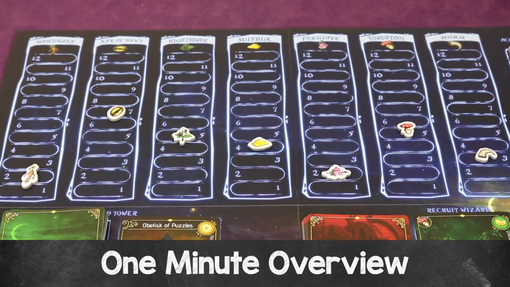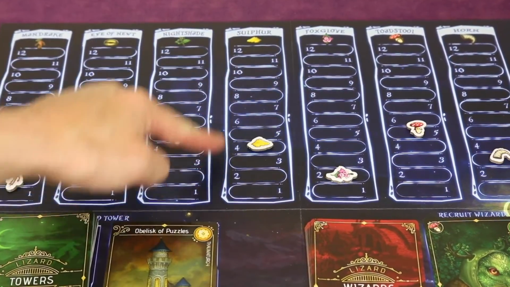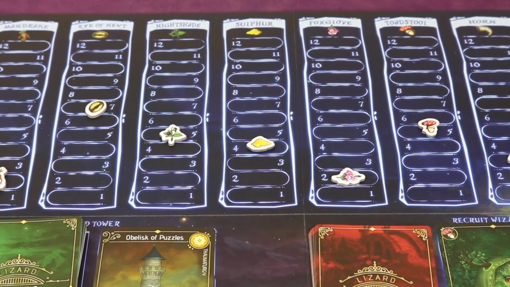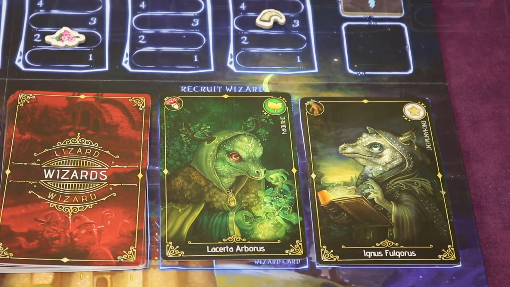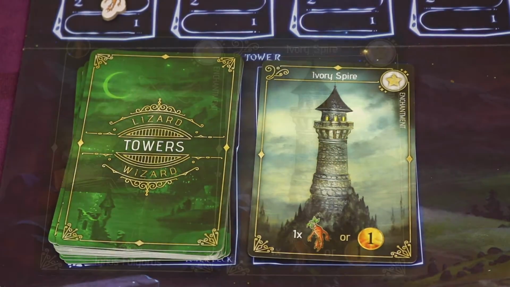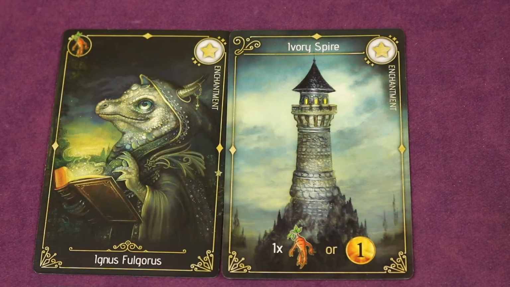In Lizard Wizard, you're going to be gaining different types of reagents, and there's a fluctuating market. They're worth a certain amount of mana, and you'll be converting those, trying to time the market right to make the most mana possible. You'll be using that mana for different things, like auctioning for different wizards. You'll also be spending some of those reagents or money to get towers. You're trying to pair up wizards with towers, especially ones of the same school of magic, to give you the most points at the end. The wizards will help you gain more reagents throughout the game as well.